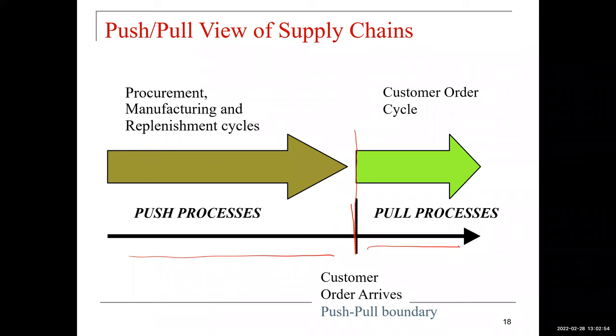So in this view, processes are divided based on their timing relative to the customer order. Push is before the customer order arrives, pull is after. The key difference is the uncertainty during the two phases, right? For a push process, let's say something like the pandemic happened, you have all this inventory already in place, so you will be able to supply as needed, which is an advantage. For a pull system, now you're getting all these orders and you might not be able to get the raw materials, so that will create a disadvantage. And you might not be able to fulfill these products in time.